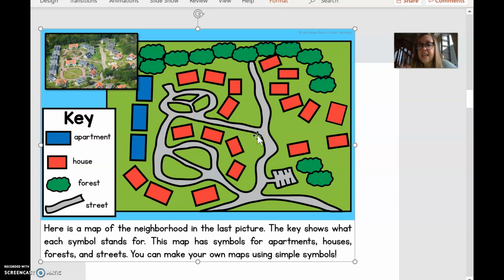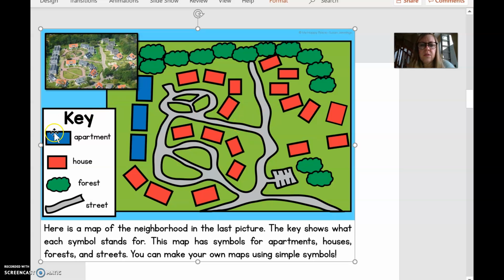So today, in between the rain, or tomorrow, or sometime this week, if you would like, go outside, take a look around your street or your neighborhood, count how many houses, maybe you want to put fire hydrants on there, or anything else that's interesting, but it doesn't have to be super detailed. If you get too detailed, it might get too crowded on your map.